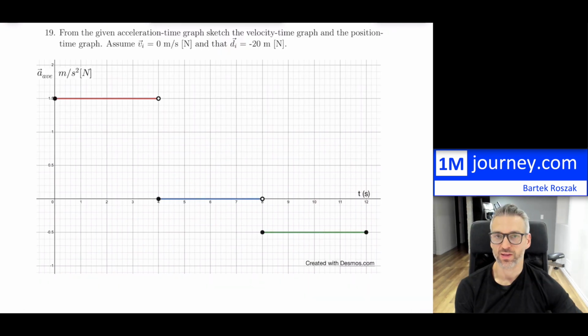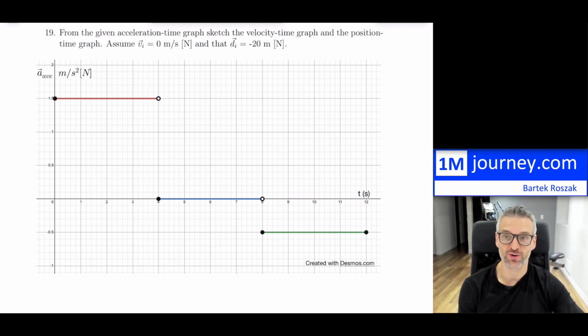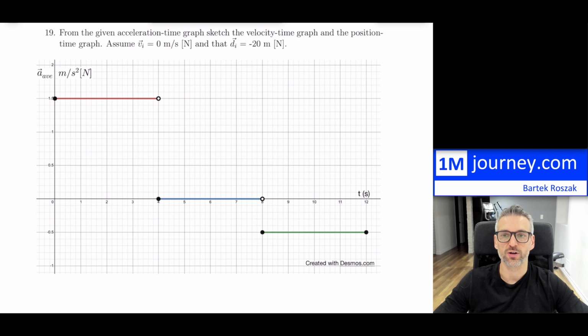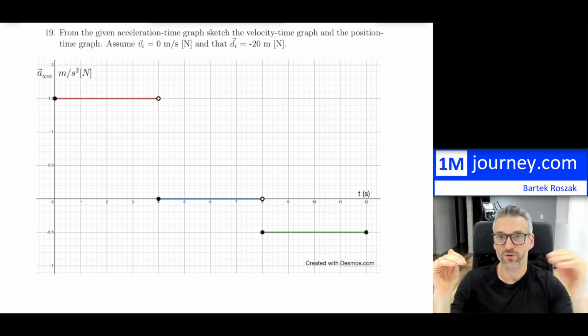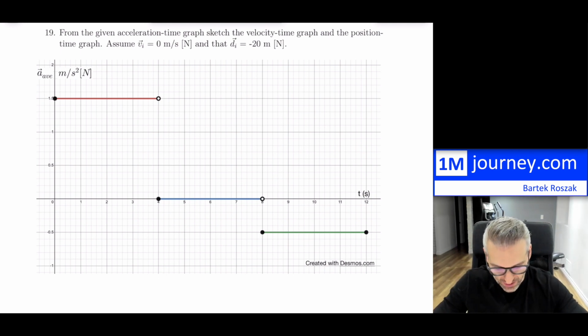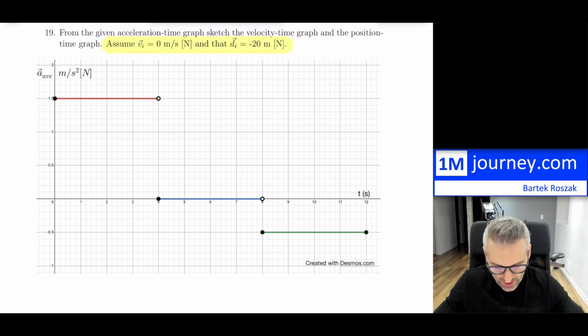That is it. So here's another graph, except this one is now from acceleration, and we want to be able to go from acceleration in reverse. So we want to get back into velocity, and then we want to get back into position. All right, so how do these particular graphs work? This is all based on calculating the area. If you recall, if you go from position, velocity to acceleration, you're always looking at the slope. If you go in reverse, you're looking at the area under the curve because you want to know what the change is. And they do give us the initial starting points. So this is good so that we can go back.